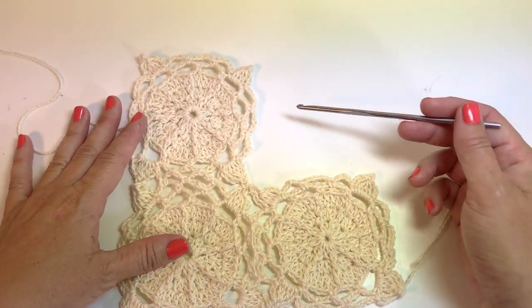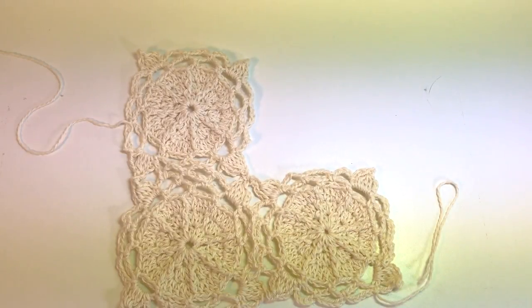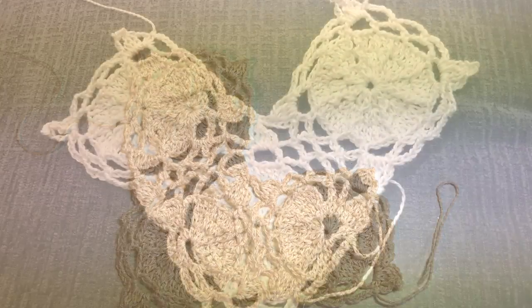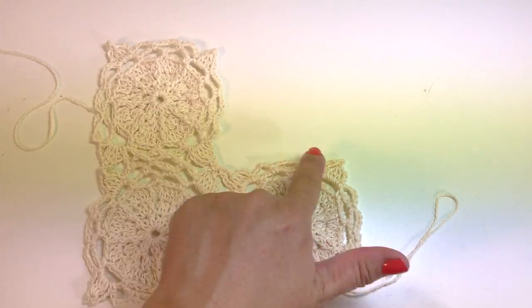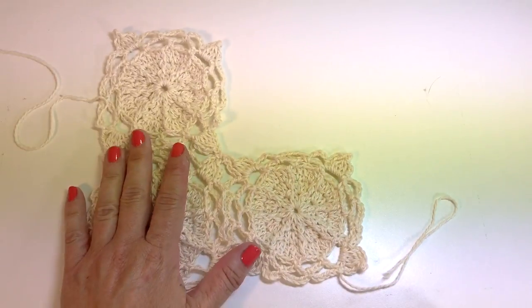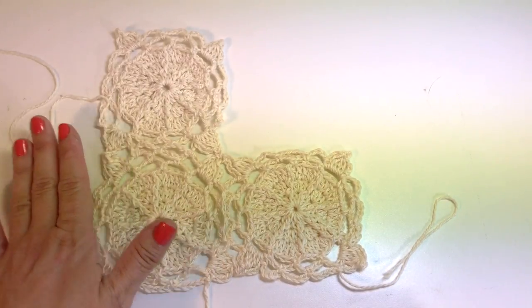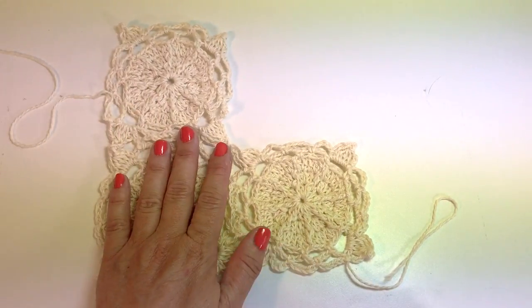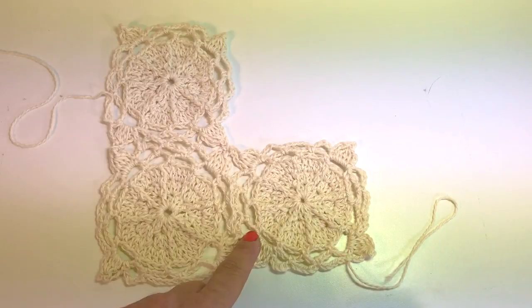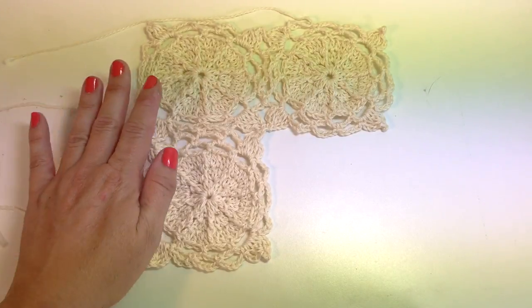Anyway, so now we're ready to do a two-sided join. And if you were making an afghan or any type of two-dimensional project, this would be all you would need to get started. And once you know how to do this, you could make any type of two-dimensional project with these instructions, whether you're making a pillowcase, a shawl, a wrap, a scarf, an afghan, anything two-dimensional. All you need to know is how to make the motif, how to join it on one side, and how to join it on two sides. So at this point, you would be ready to do any of those projects.